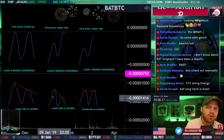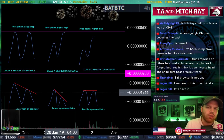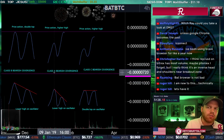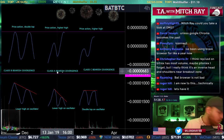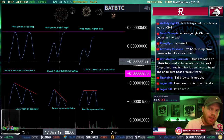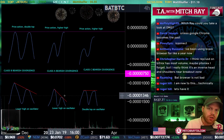And what class A bearish divergence says is it is impending price action reversal to the downside. And it is your strongest form of divergence. It gives you the best argument, but never use divergence alone. You would use other variables that would coincide, like a bearish pattern or critical resistance with bearish divergence. That's class A. Class A, higher high on price, lower levels of positive momentum relative strength.